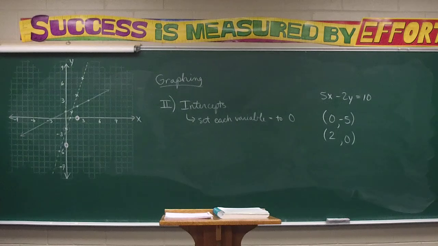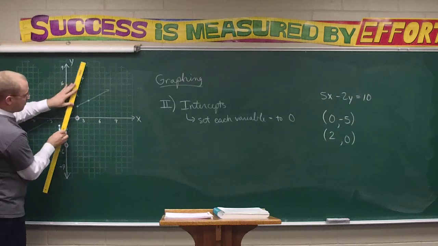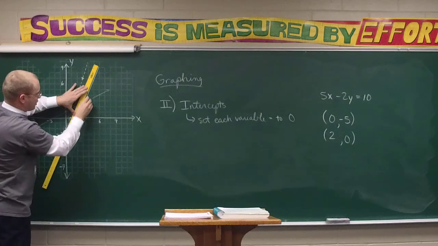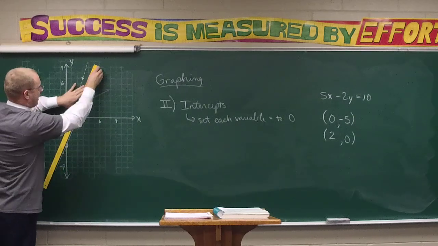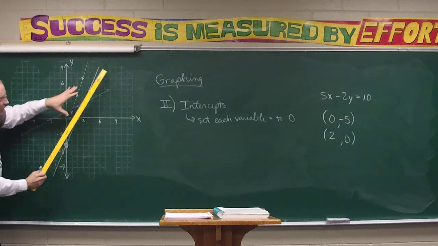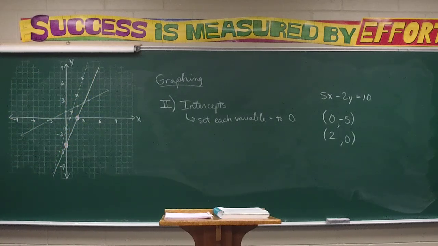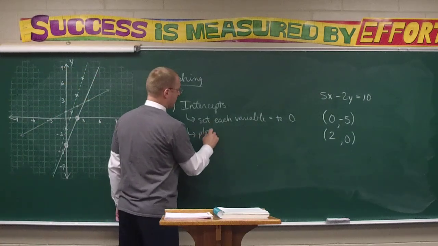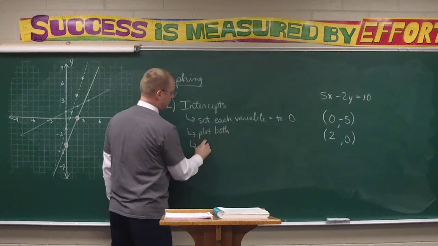Now here, I'm going to use the fact that 2 points determine a straight line, and I'm going to just go off those 2 points. Why am I okay with just 2 points here? Well, because when you're plugging in zeros, it's really unlikely that you're going to screw that up. I mean, you made it this far for a reason, okay? Surely you can plug in 0 correctly, right? So 2 points is probably sufficient, and there's our line with just 2 points, and they're easy points. So this, to me, is a much preferred method over the table method. Would y'all agree? All right, so we set each variable equal to 0. Plot both and draw the line.